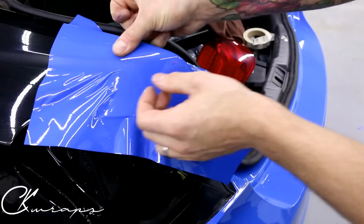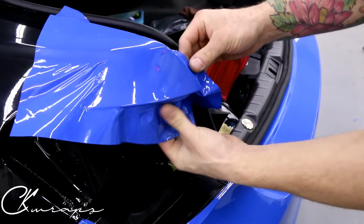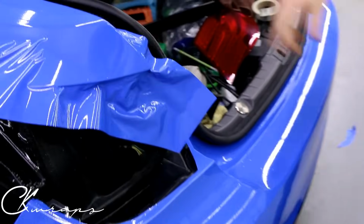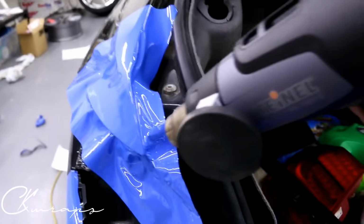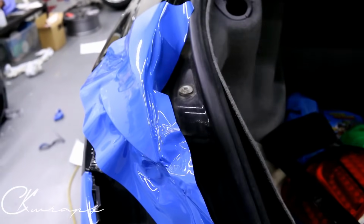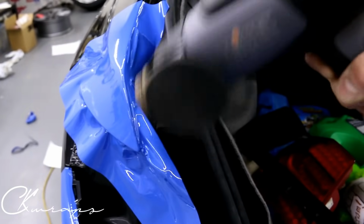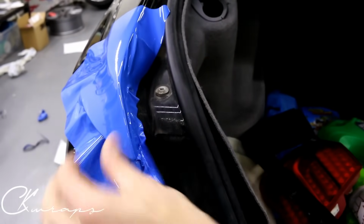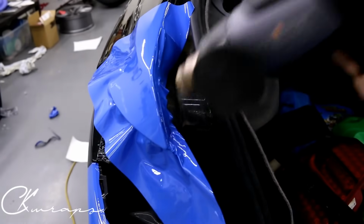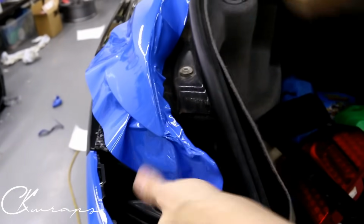So now that I have all this done right here, and I have Christina come to this side. And so what happens when I hit this with heat? Boom, boom. Everything hugs in. It can't pull back. It's already pulling back, right? So the fact that it's already pulling back means that we've just locked it in. We shrink wrapped this to itself, or to the panel. Let's move on to the front ones.